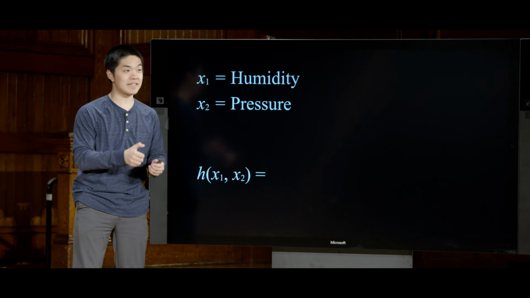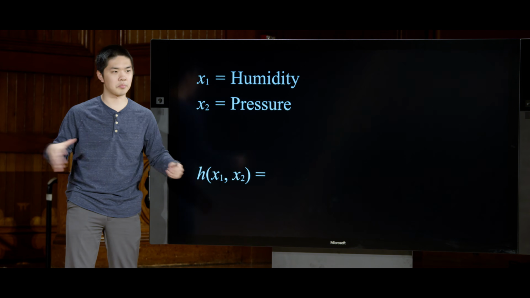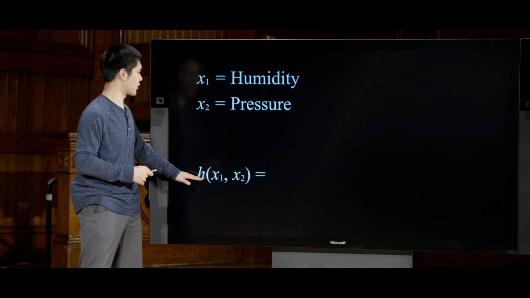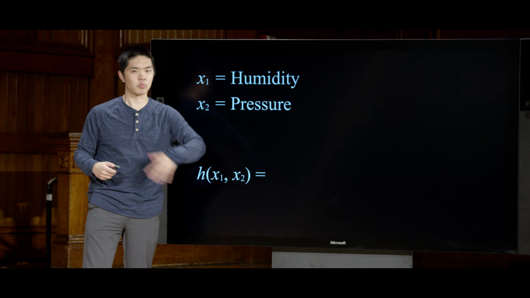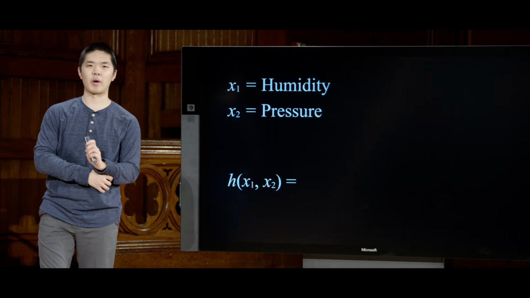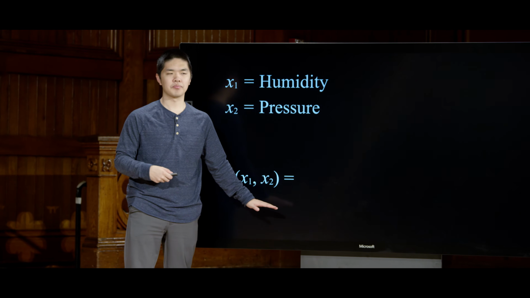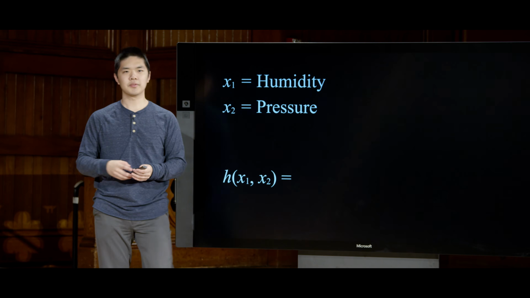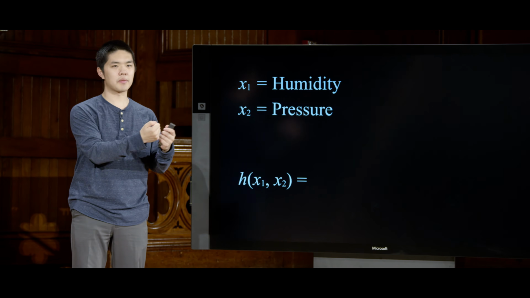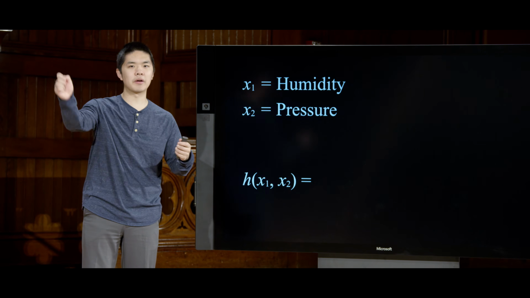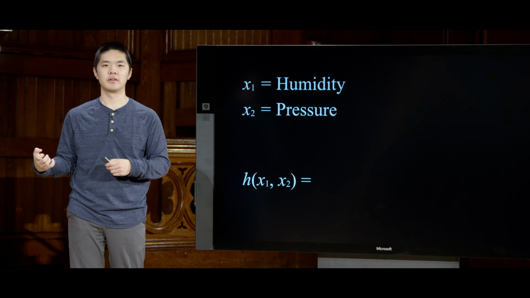And you can imagine if we didn't just have 2 inputs, but we had 3 or 4 or 5 inputs or more, we could have this hypothesis function take all of those as input. And we'll see examples of that a little bit later as well. And now the question is, what does this hypothesis function do? Well, it really just needs to measure, like, is this data point on one side of the boundary, or is it on the other side of the boundary?